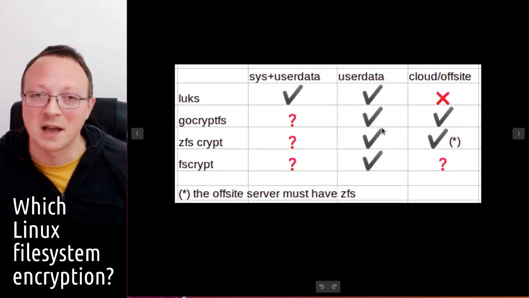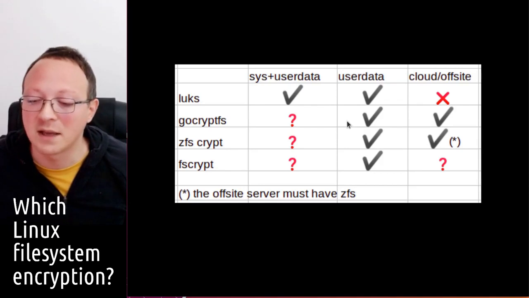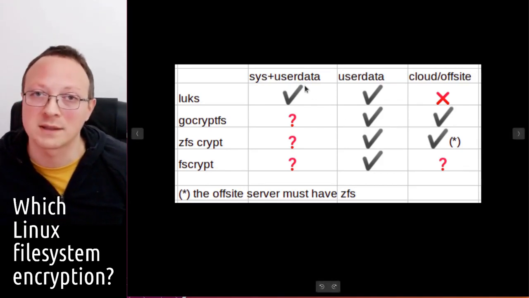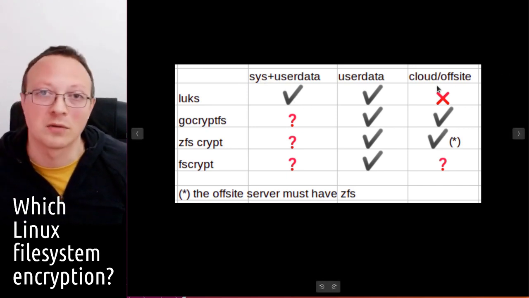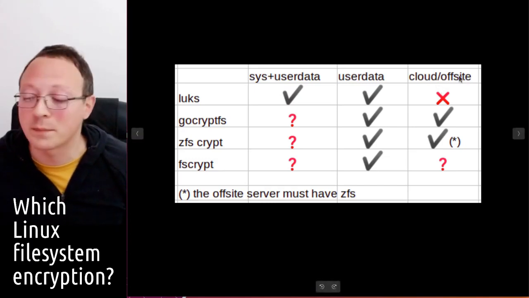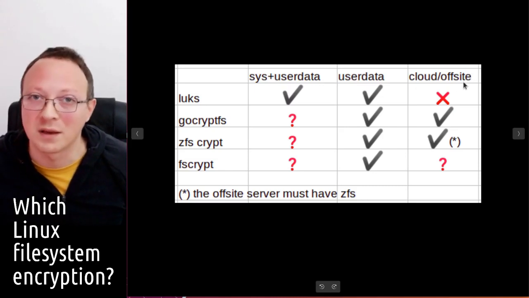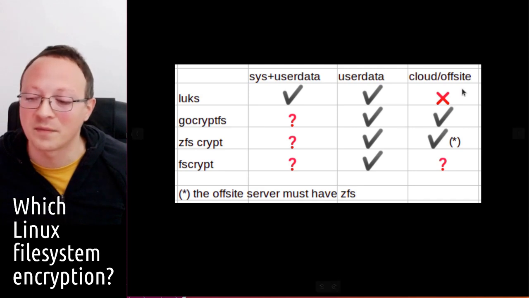Conclusion: this is a small recap based on the use cases. If you want to encrypt your installed software and your user data, probably LUKS is still the best way to do it. But it doesn't work on Dropbox or other cloud systems to do backups. You could set up a remote server with LUKS encryption, but it isn't very convenient.